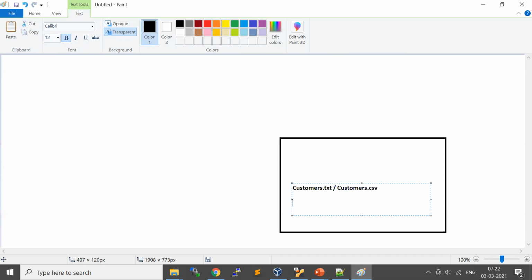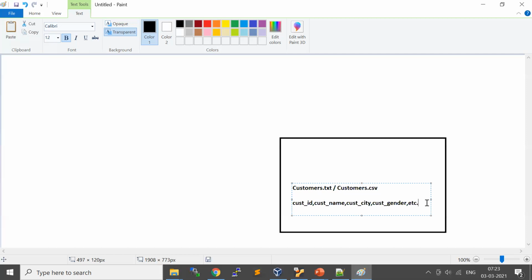If the data is in structured format, say you have a customer id, customer name, customer city, and customer gender, etc.